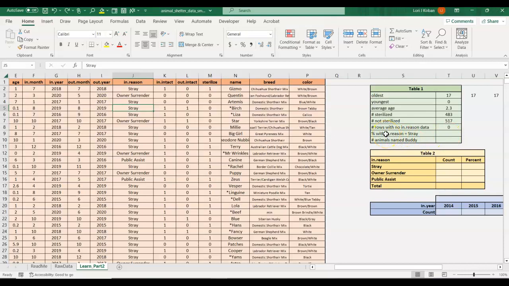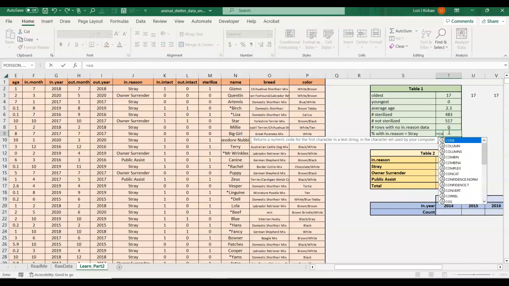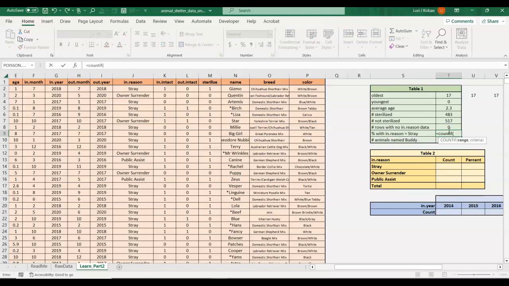What percent of the in.reason values are stray? Well, that would be how many of them are strays divided by how many total there are. First, let's see how many are stray. We want to COUNTIF this column J, that's the range, and we want it to equal stray.